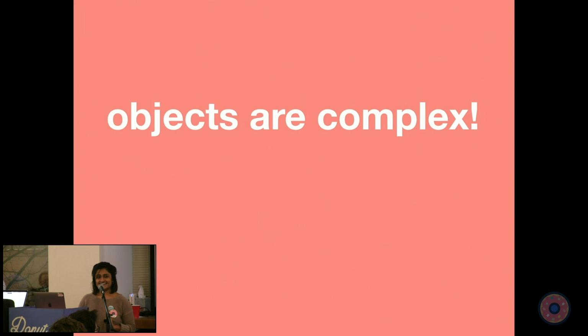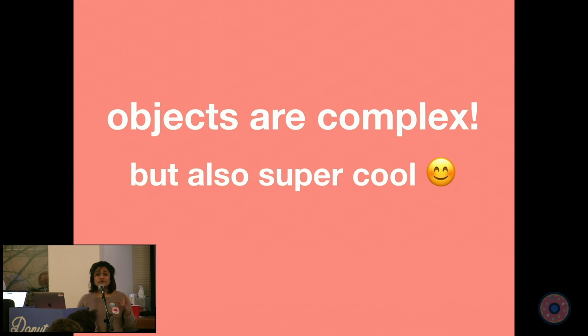So, remember the curly braces? Turns out they're not as simple and basic as maybe we thought. Objects are a little bit complex. But they're also super cool. It's really interesting to start digging into how these things work because you start to understand why API authors and library authors have to consider things like enumerability, or why they need to consider legacy code using for-in loops. Because if you don't think about the enumerability of something within a constructor that someone else might be relying on, you might break old apps or people trying to use your own open source code.